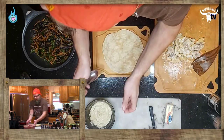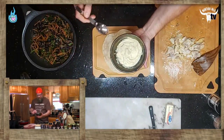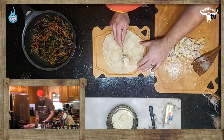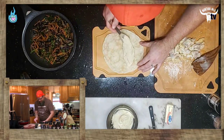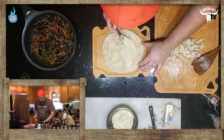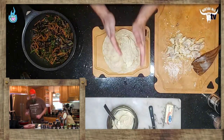Okay. So we're going to take our hummus here. Remember, this is one of the customizable parts. Whatever kind of hummus that you'd like, we're just going to do a nice spread right there. There we go. Like so. Spread it out.